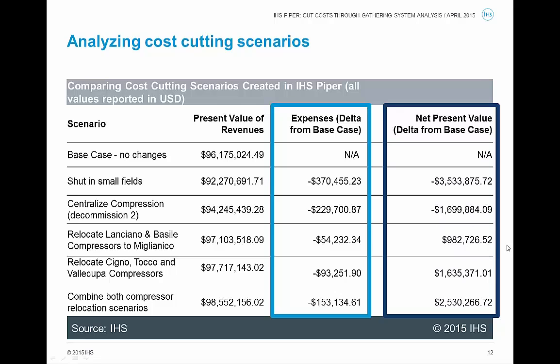Positive values indicate that the net present value in this cost-cutting scenario is actually higher than it would be in the base case by the end of the forecast, and that is the case for all 3 of the compressor relocation scenarios. If cost cutting is the main driver of scenario testing, in this case, the best solution would be to shut in the smaller fields.